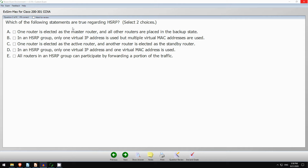Okay, hopefully you got the answers. So let's check them. A, one router is elected as the master router, and all other routers are placed in the backup state. That is incorrect. Master and backup, that terminology is used for VRRP, not HSRP. B, in an HSRP group, only one virtual IP address is used, but multiple virtual MAC addresses are used. That is also incorrect. In a single HSRP group, only one virtual MAC address is used.